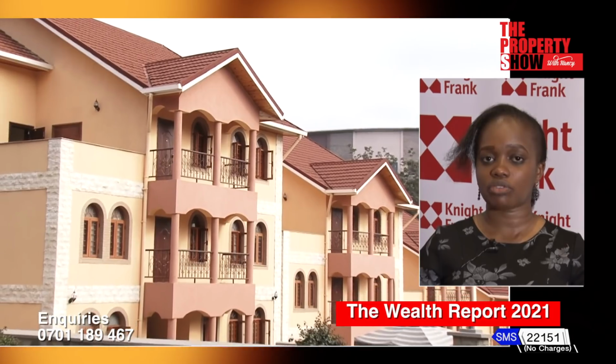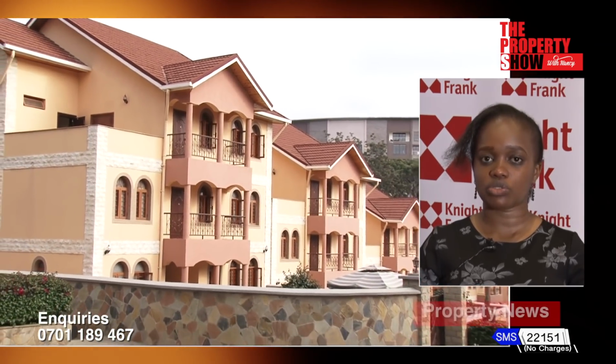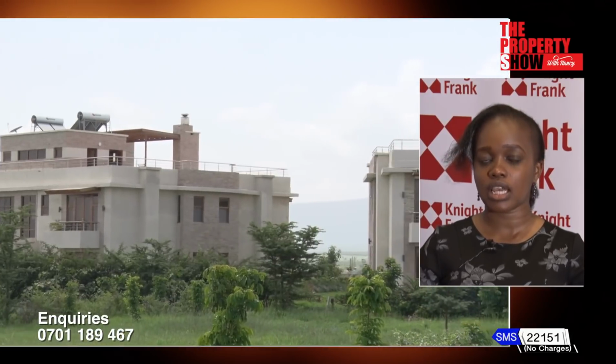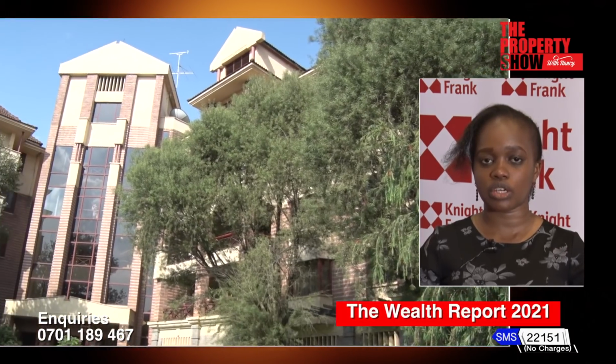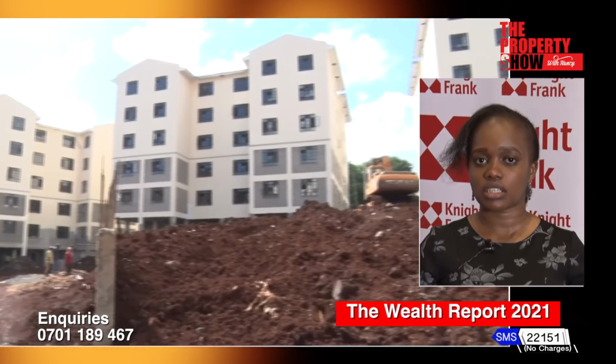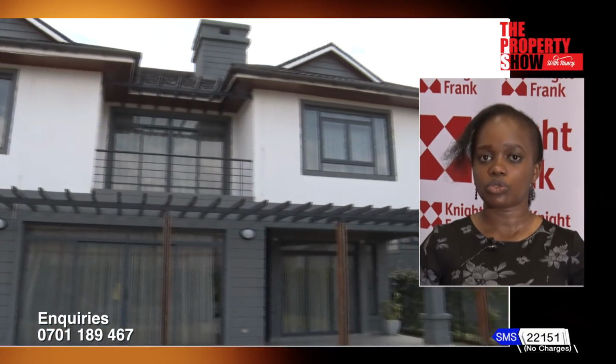And so moving forward, we anticipate that Kenya and Africa will continue to take center stage in terms of growth. And we anticipate that the number of high net worth individuals and ultra high net worth individuals will increase. Ultra high net worth individuals are expected to grow by 33%, recording the second biggest growth across the globe, just following after Asia. Some of the trends that are expected to contribute to that growth include growth in sectors such as agriculture, in the property sector, prime property, and also the level of technology and innovation in the different regions across the continent.